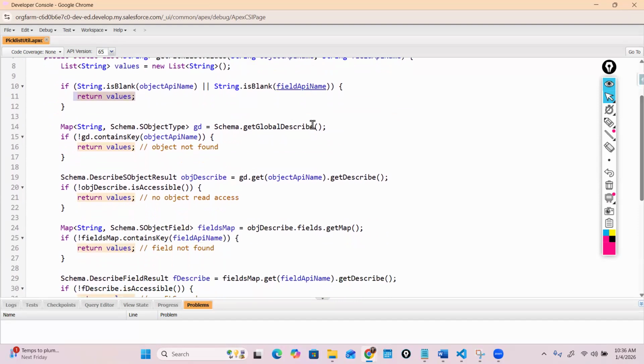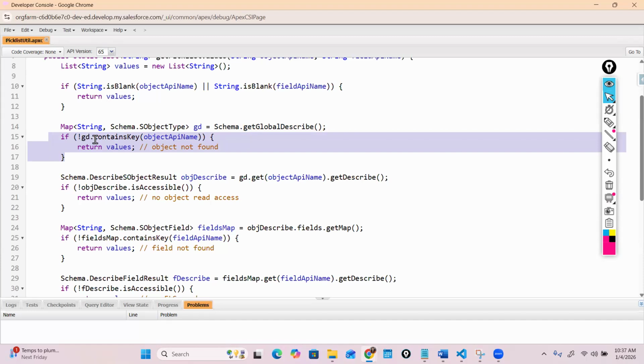If you are passing some value, what is this returning? Tell me, I told you earlier, what is this returning? Schema.getGlobalDescribe. The objects. Exactly, the objects. This is giving you all the objects that are there in the org. Yes. Then what am I doing? What am I checking here? You need to know how to read the code now.